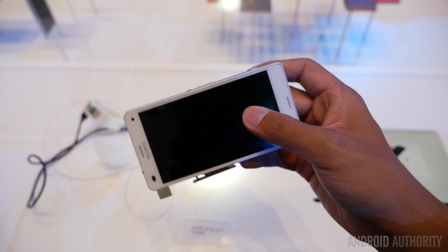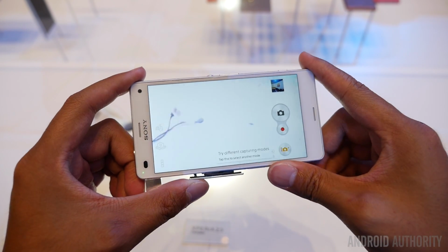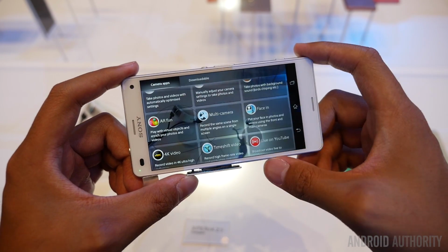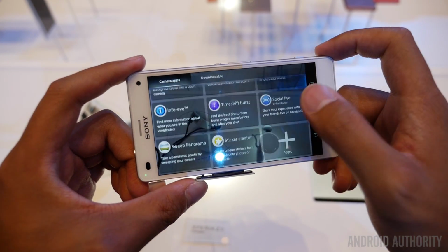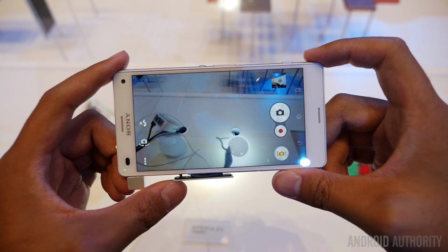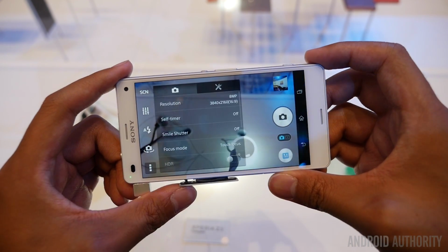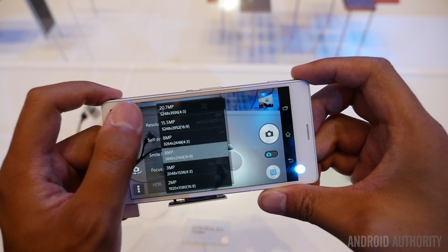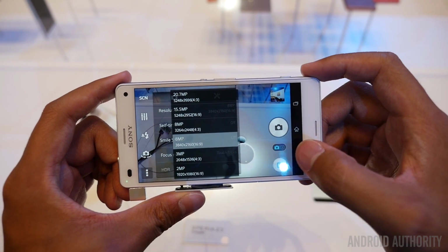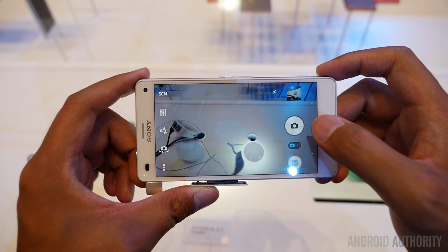Now, taking a look quickly at the camera experience, we're just going to jump right into it. Here's the camera, and we do have a lot of the same modes and capabilities that we had before. A few of them do come in here, including ones like Face In and also AR Fun. And as far as the capabilities go, we'll head on over to the manual mode. And you'll see the ability to change the resolution from everything from 20.7 down to 8 and all the way down to even 2. So you have quite a bit of freedom when it comes to the settings on the actual camera itself, but it's largely the same experience that you had before.